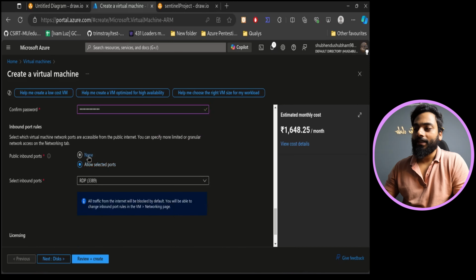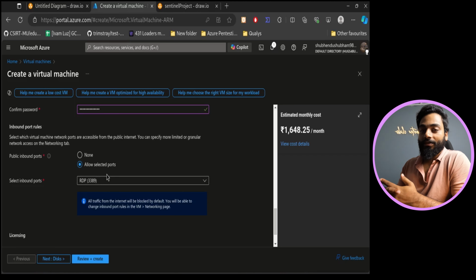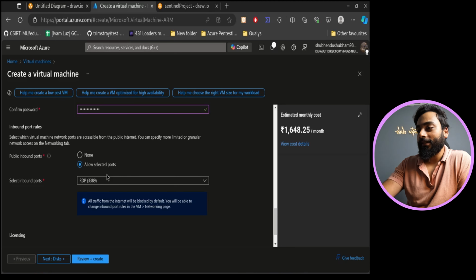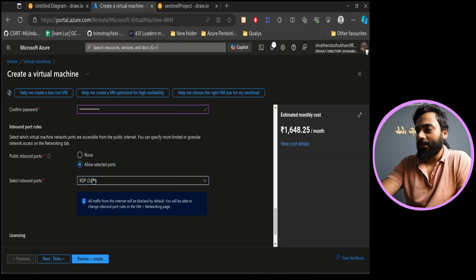Okay, so here comes the cool feature. If you are in the Windows machine, your host machine is Windows, and you want to connect with the virtual machine, you need port number 3389, which is RDP. Anyway, you can also use it via HTTPS, SSH. So we're going to use Azure Bastion for the login purpose. Again, I don't think I need RDP also, but let it be ticked.